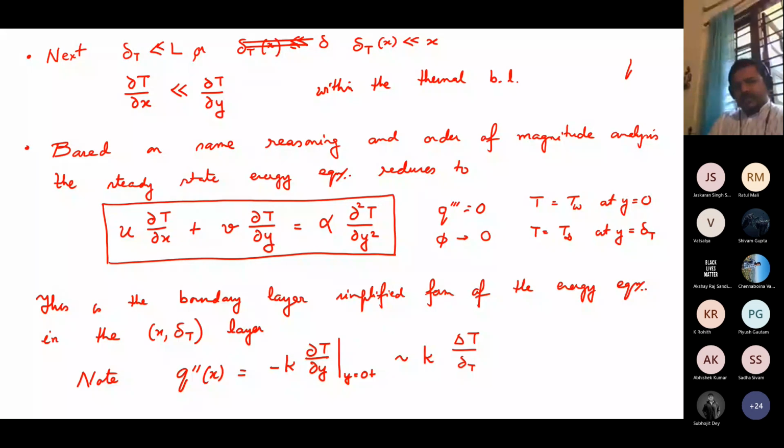We will solve this. But a few things to note. The first thing is, just looking at the equation, you can see that the temperature distribution has a dependence on the velocity distribution, because you see the occurrence of U and V on the left-hand side terms. So therefore, the temperature field depends on the flow field.